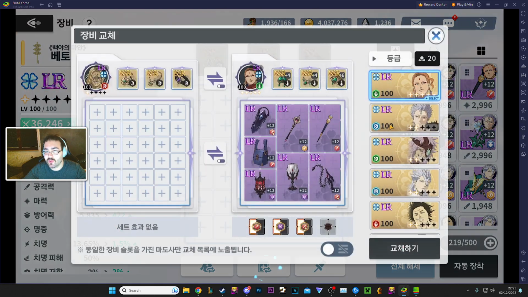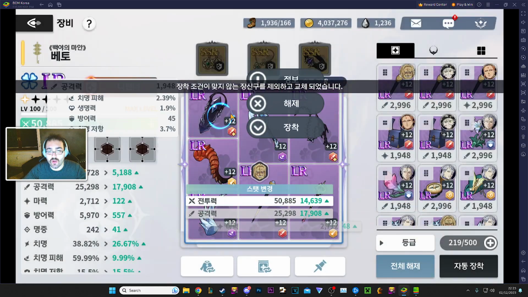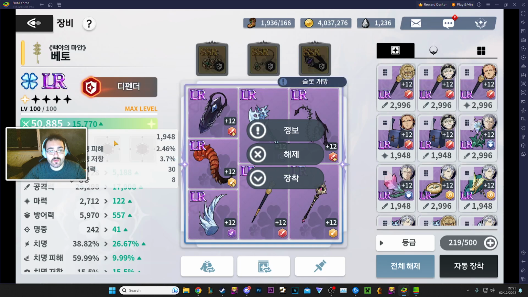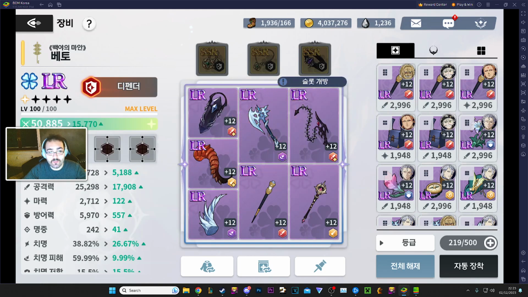I usually run him with a physical attack set, right? So I run this one, so I get the regular attack, okay? Regular attack main set, right? And what you do is you pair up these two pieces, okay?